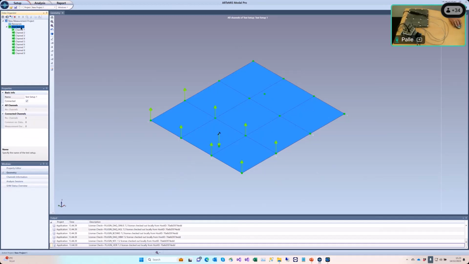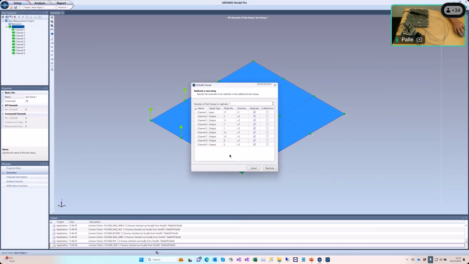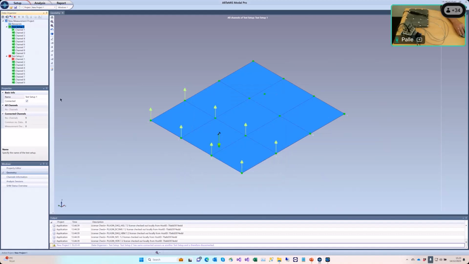To do that, I will replicate this setup. This is the easiest way to copy as much of the information and keep things like directions and so on. So I will simply click this replicate. And then I will say that let's keep all the outputs here because they will be sitting in the same place. So now you can see I made a copy of it where these outputs are sitting in the same location. The input is red, it's disconnected. I have to drag it out now to the other location over here and put it there.